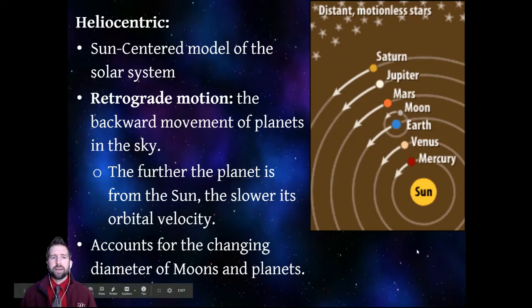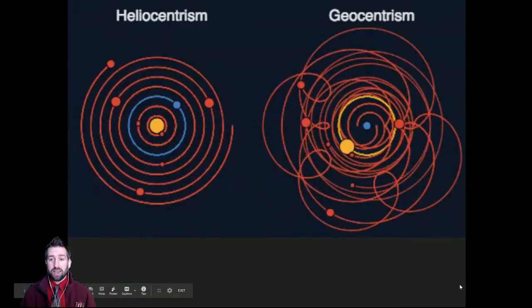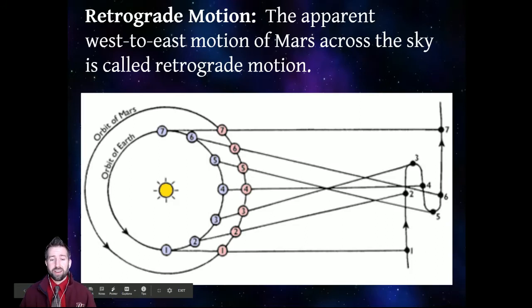So going back, the sun-centered model of the solar system, the accepted model, the true model, the big thing there that helped them figure this out was something called retrograde motion. It's something that is an illusion, and it happens when one planet passes another. They move at different speeds, they have different orbits, and so what actually happens is that there is an illusion. And really, I can try and explain it all day. I can show you pictures, like for example, this picture.